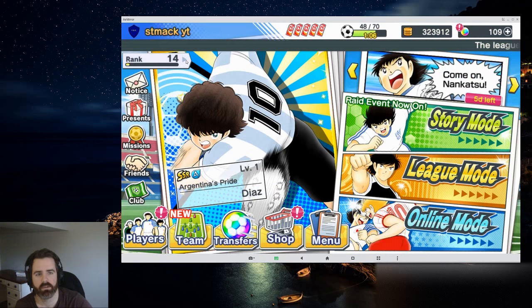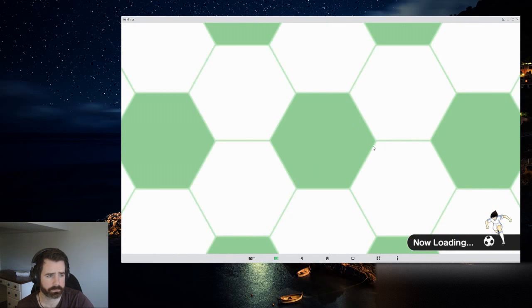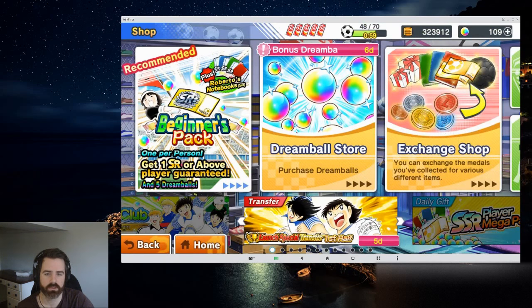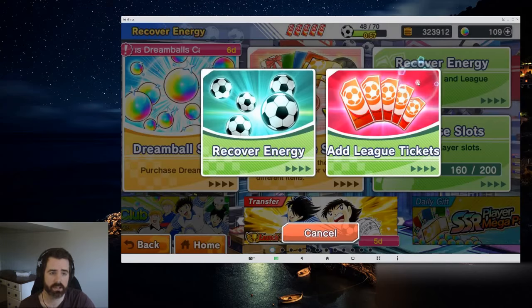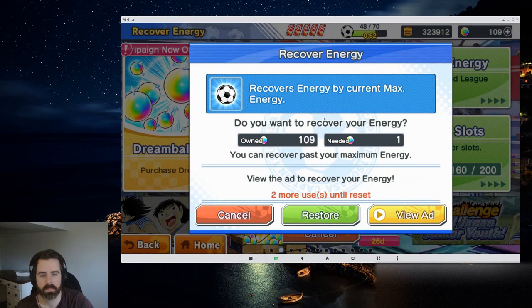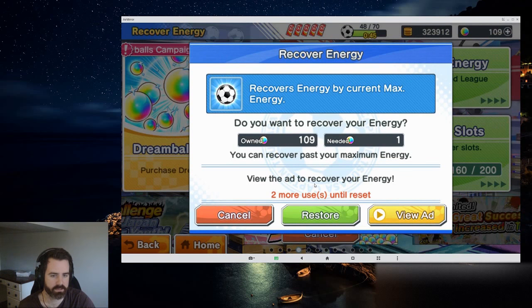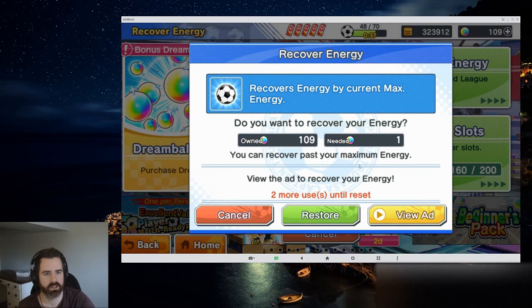If you run out of stamina and you're not close to ranking up, check out the shop. If you go to the shop, you can go to recover energy, and here you do have the option to do it with dream balls. I would never do that really, unless you're spending money. But you can also, 3 times a day, use ads to recover your energy, and that's really good to do. I've already used it once.